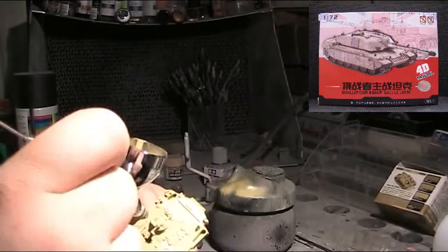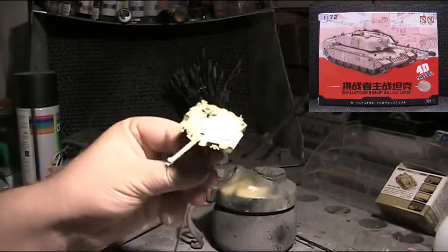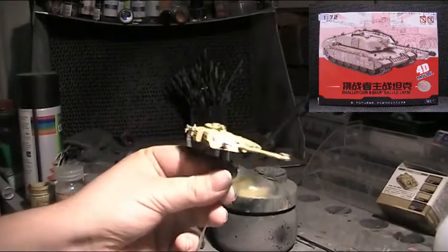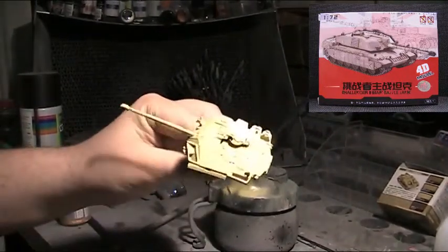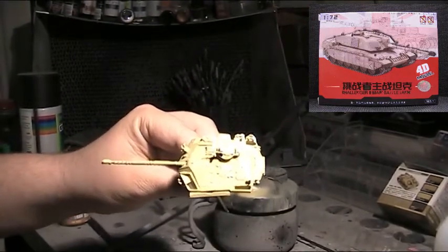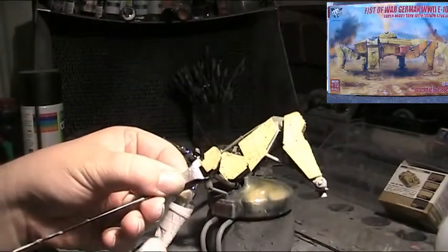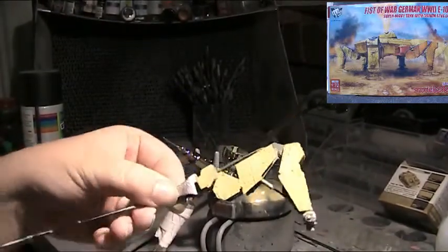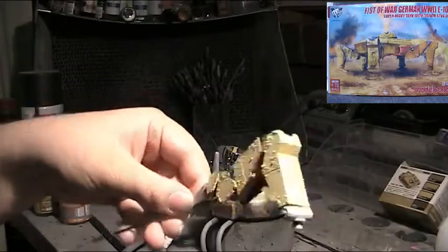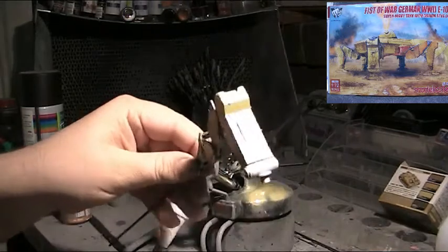And realistically, for a $5 to $10 model, the detail is not bad at all. It doesn't look like much because we still need to pick out the top of the detail, and that'll be a tighter paint job. Now you can see where I sprayed, I filmed it and it didn't record. This is a flat surface, we don't have much to go on. I'm going to have to touch up the silver there, but that's alright.